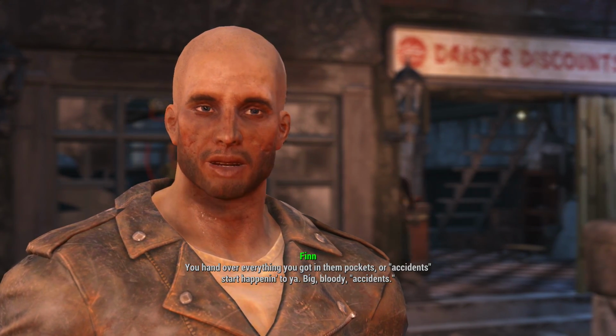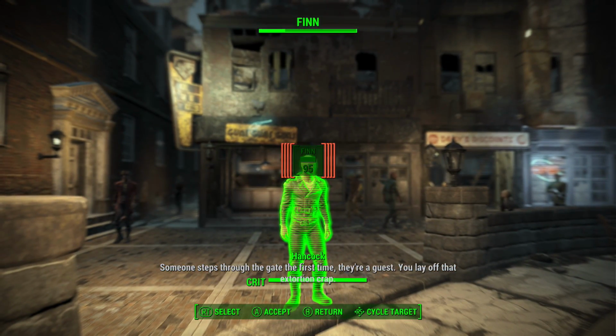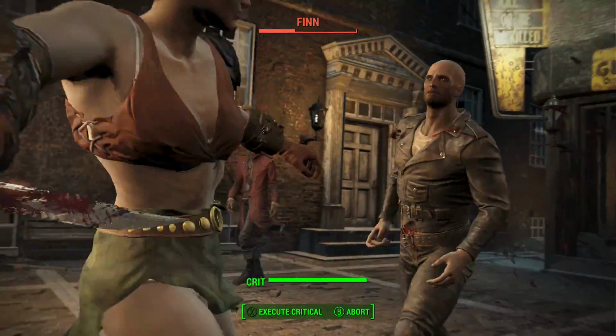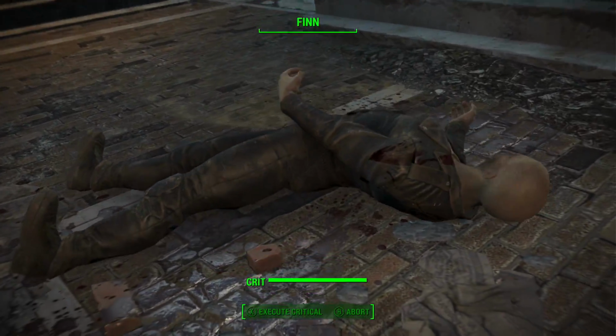Big, bloody accidents. Now, Hancock runs up to this guy. However, if you just kill him yourself, which you can very, very easily do, just stab him a bit, just stab him and keep stabbing him, and then stab him some more. Hancock's actually rather impressed by that.